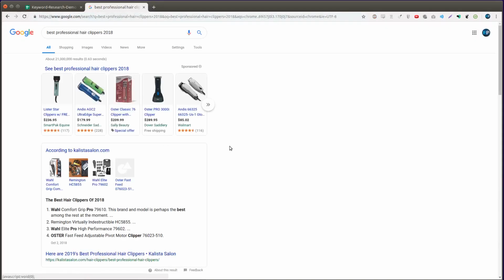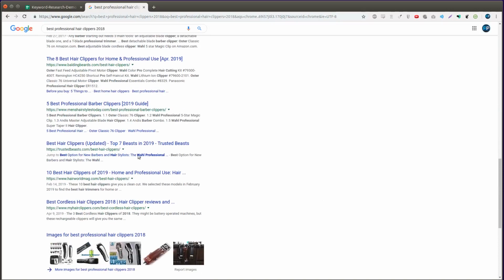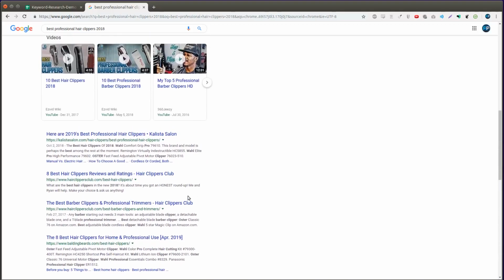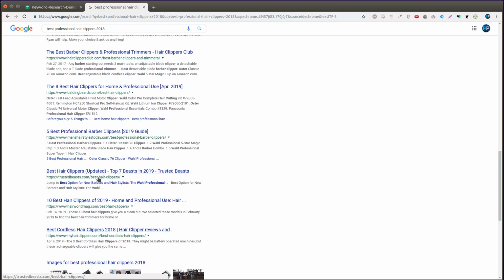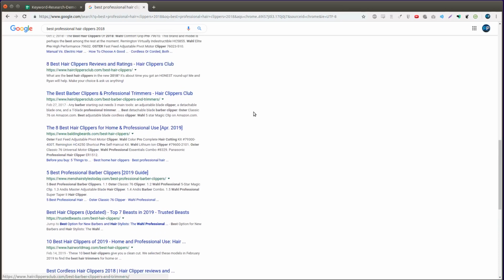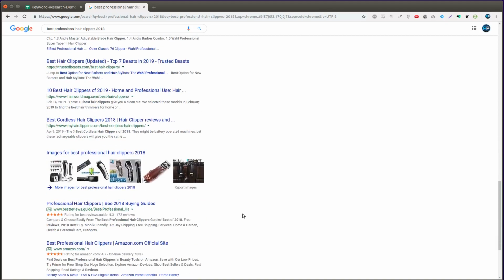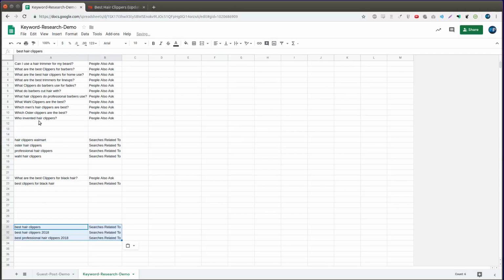We can see there's still a number of ads up here, and there's a bunch of snippets. And this is definitely going to be easier. We're not seeing people rank with their home pages, but we are seeing a lot of people who are explicitly going after best professional hair clippers, professional hair clippers, professional trimmers. This one has the jump to links, which there's a different guide on this site on how to set up for your site. So I'd say these are probably too competitive. We'll move those down here.